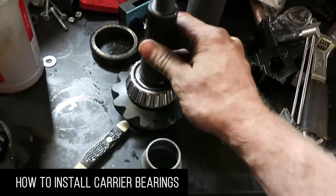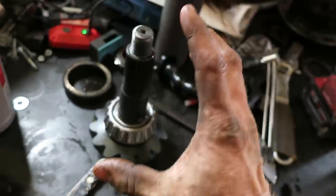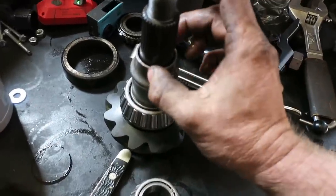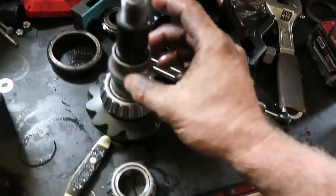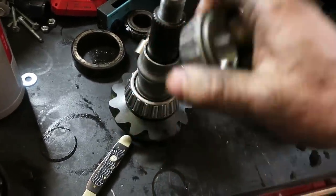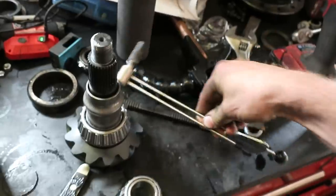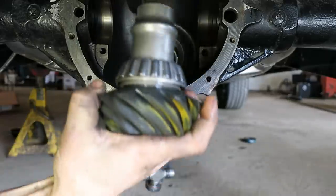The setup on the pinion shaft is extremely important. We've got two tapered bearings facing each other that need a certain amount of pressure - we need to take up the play, but we don't need it to be too tight that it gets hot. Pre-lube the bearing with axle oil - we're using Pennzoil 75W-90. Install our crush sleeve - it takes about 300 to 400 foot-pounds to compress this. You get one shot: if you mess it up and go too tight, your bearing is going to slide on the shaft, your nut's going to come loose and cause a lot of damage. So if you are using your impact gun, you really have to pay attention to how much the socket turns and keep checking it with your torque wrench. That is your final assembly - replace the seal, make sure that your yoke's sealing surface is nice and clean and smooth.